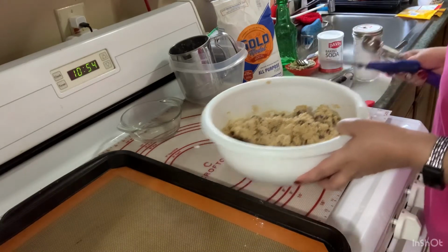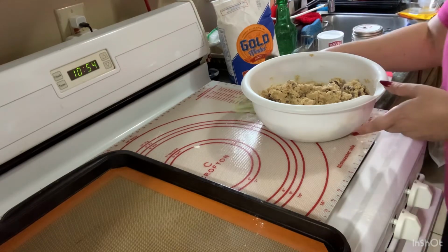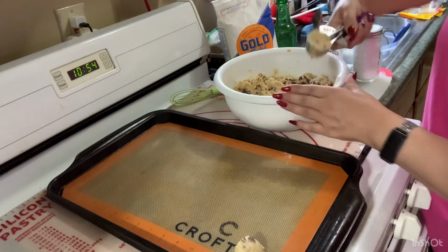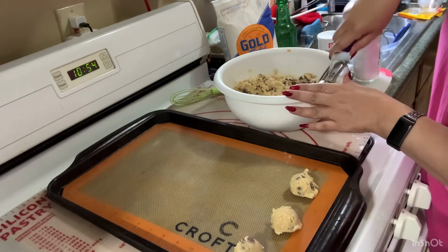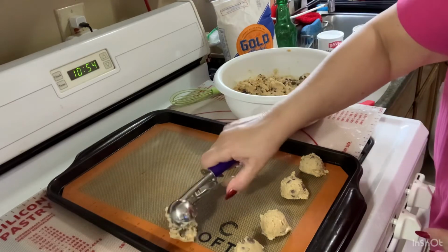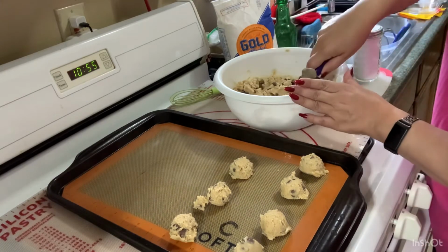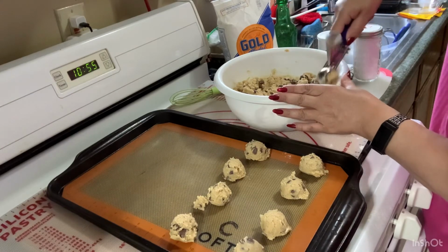So what I like to do is, let me see if I move these things back. There we go. So just take a cookie scooper like this and just throw little dollops on there. You know, I like the end cookies, the last ones that I make, because it has less chips in it. And I get more of the cookie dough and not so much the chunky chocolates in it. I know I sound weird, but this is as quick as it is. There we go. Alright guys, I'm going to finish doing this, filling up my tray, and I will come back when it's done.